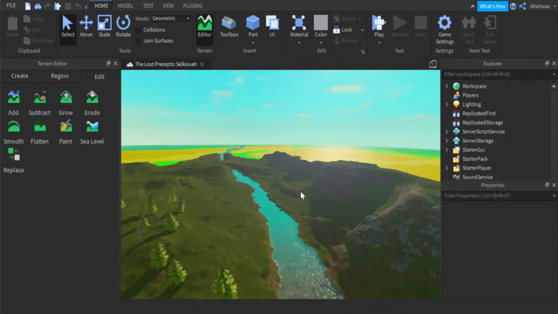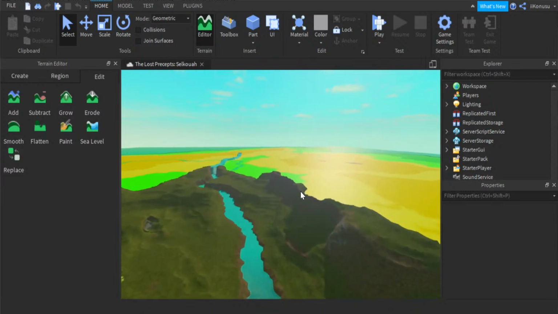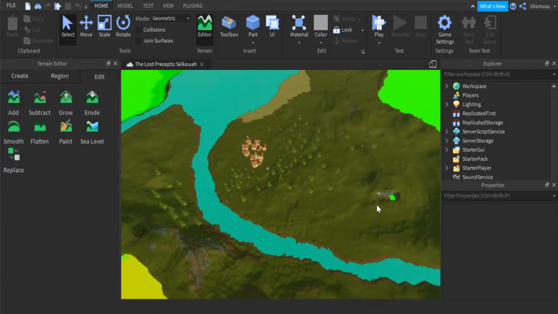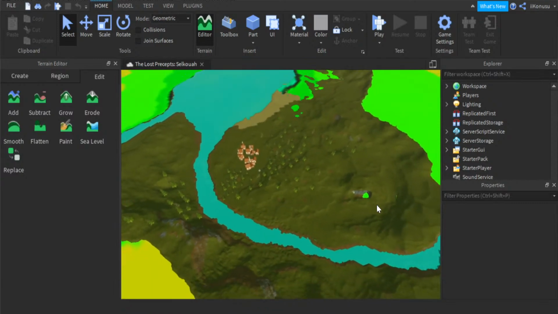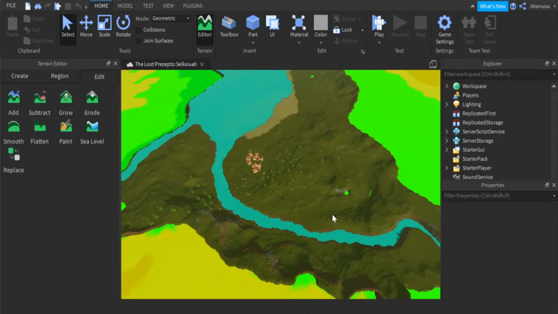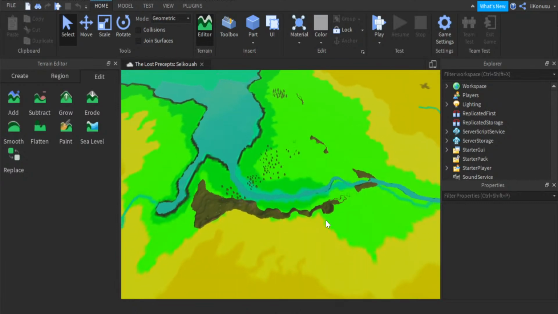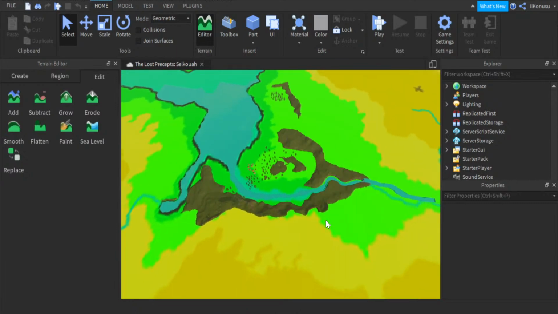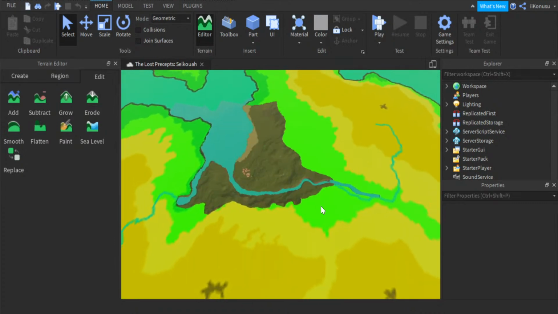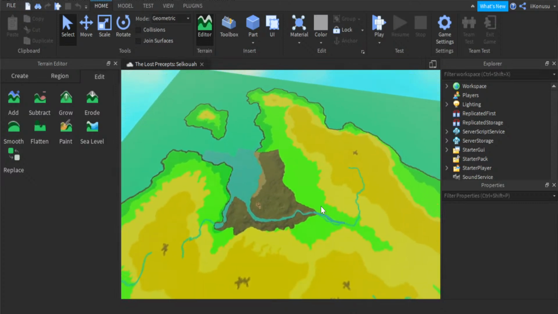And actually, fun fact, I have a massive notebook which I like to draw maps in. I'll be honest, I am a nerd and a geek for alternate history, and this entire map came straight out of my notebook, and I wanted to see what it would look like in real life, and so I decided to do that here in Roblox Studio.